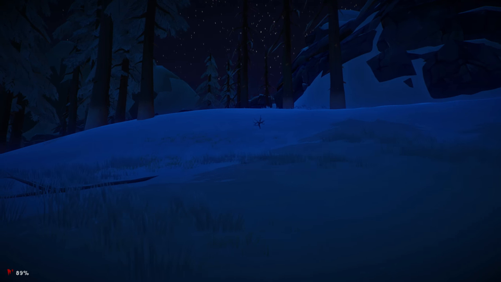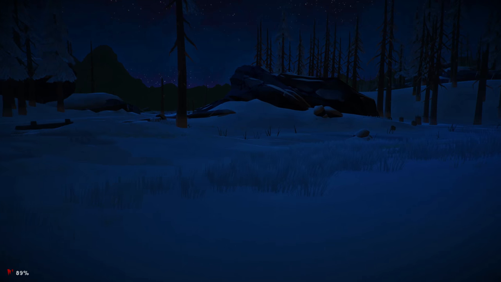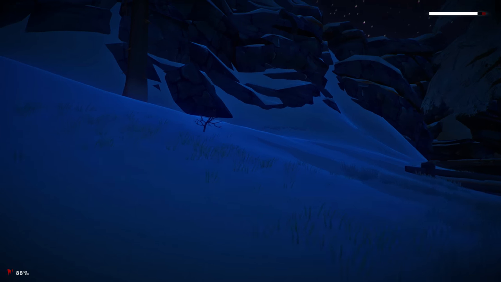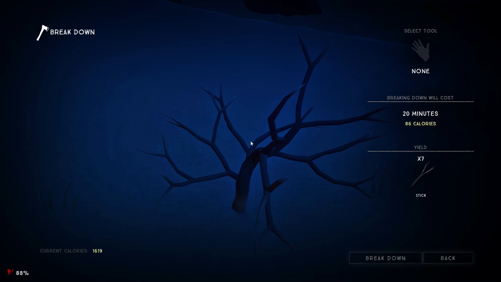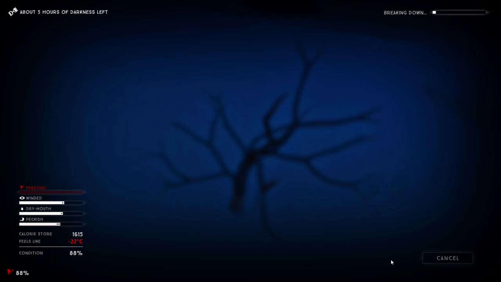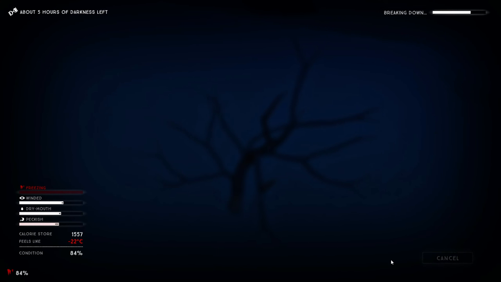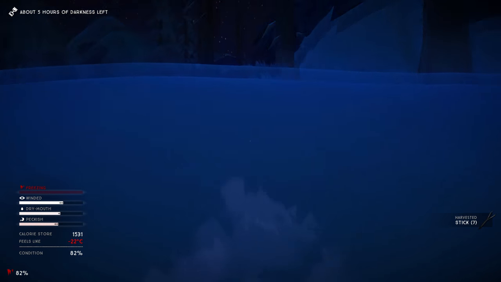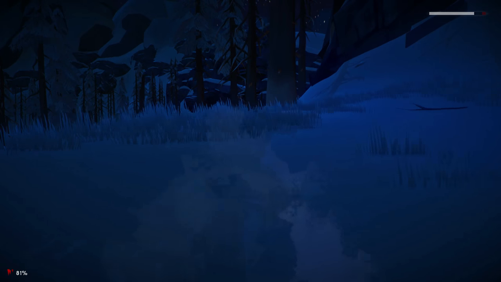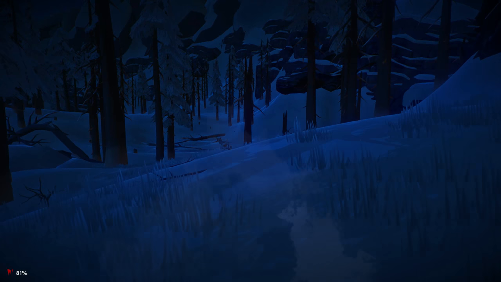Oh, that is not a sapling at all. That is just a sad little scrub tree of some sort. Let's go over here. In fact, scrub brush. Oh, you can break it down for 7 sticks for 20 minutes. That is totally worth it. It's going to be very, very cold, but 7 sticks for 20 minutes is amazing in this game, all things considered. Let's see what we have around here.